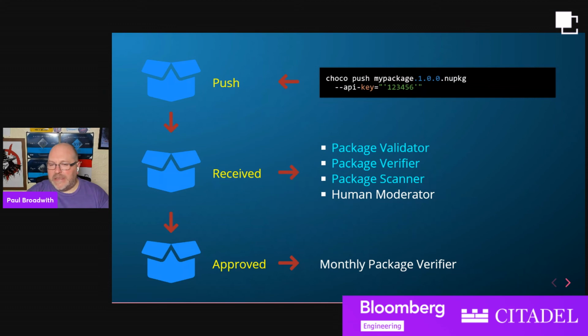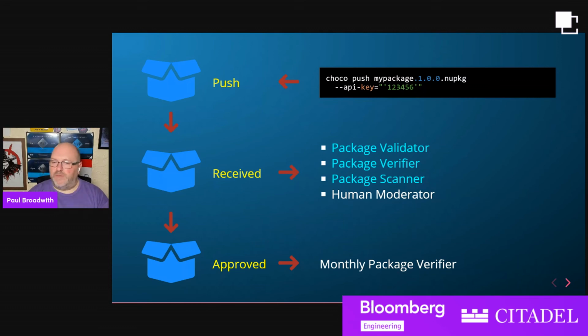And then once it passes that, it goes on to the package scanner, where all the files for the package, including things inside a zip file, that kind of thing, will all be uploaded to VirusTotal, which scans them against 50 to 60 AV scanners. And then once those results come back, and they're under a certain limit, because there are false positives, and through experience in 11 years of doing this, we have a limit of the number of false positives that we'll accept.